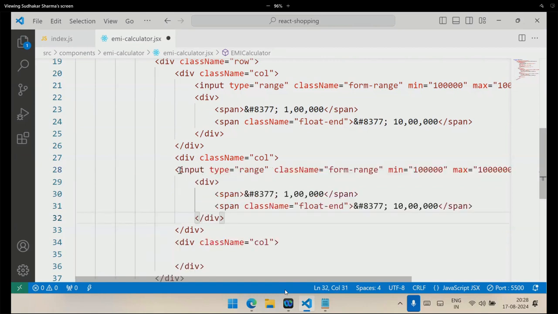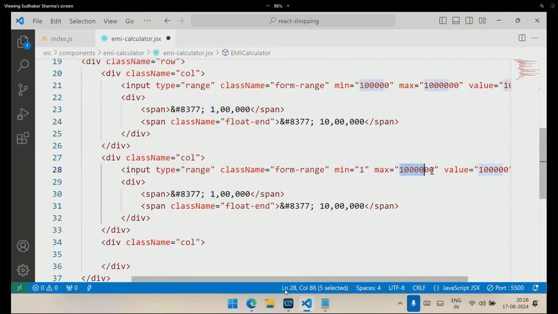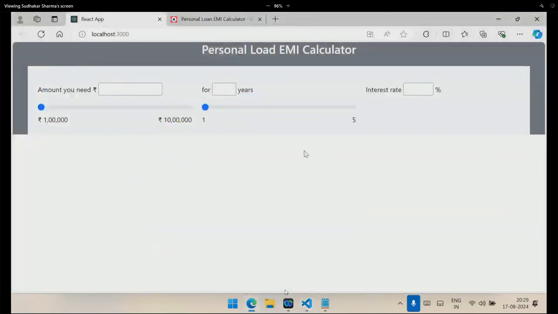And in this range, the minimum is 1 because it is years. Maximum is 5 and value also 1. And here we will put 1 and we will put as 5. That means 1 and 5 options are there.